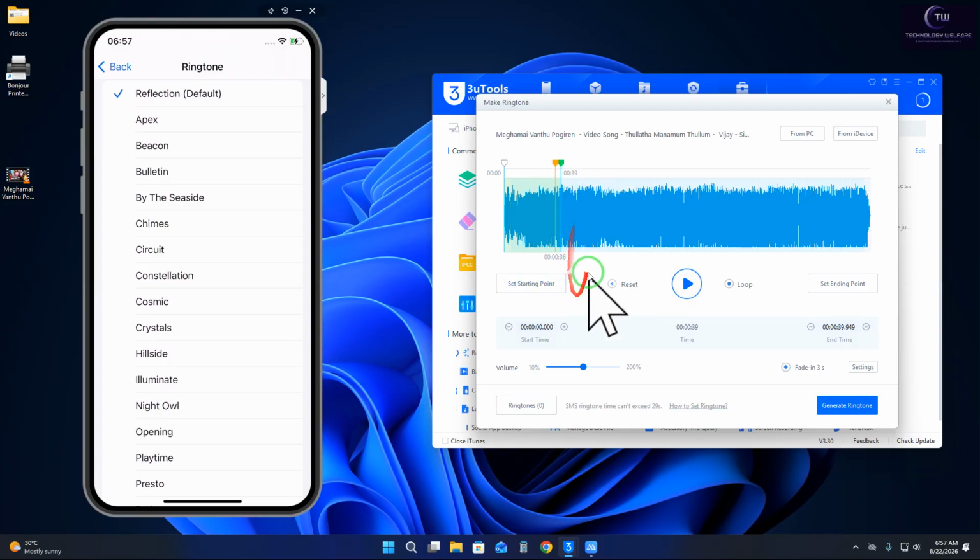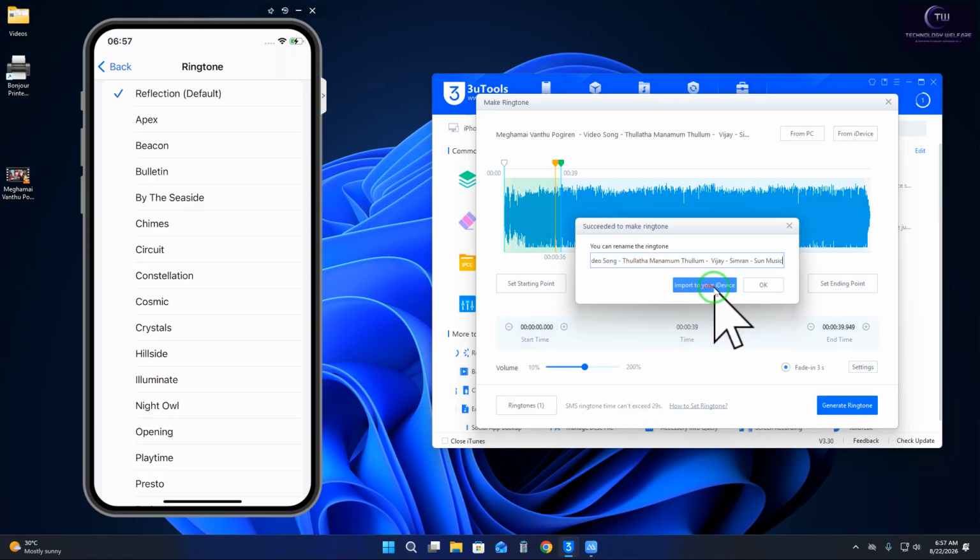From here to here, we can also increase the volume, no problem at all, according to your desire. This is the MP3 part. Now we will go for generate, and after generating, see what's going to happen. If you keep the volume at 100, the sound quality will be good. Now it has started to generate, and how quickly it has been generated.